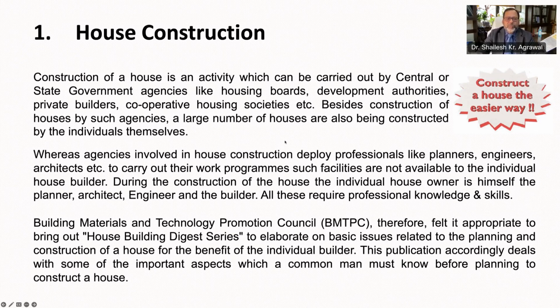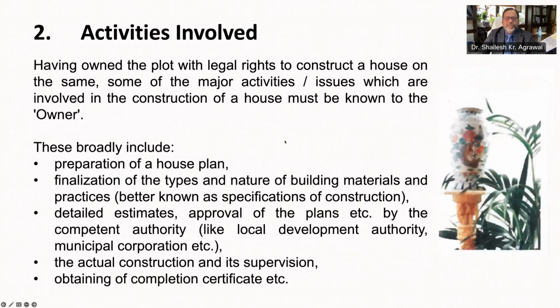Housing construction normally involves the activities as broadly written in this slide, like preparation of a housing plan, finalization of types and nature of building materials and practices, detailed estimates, approval from urban local bodies, and then the actual construction. And before entering into the house, you need to obtain a completion certificate. However, before proceeding, one must ensure the land on which the individual plans to construct a house is owned by the individual with its legal rights.